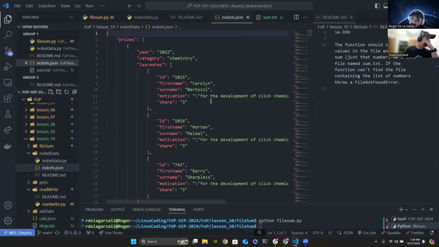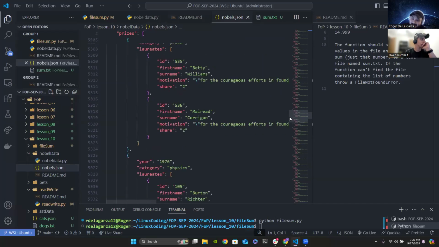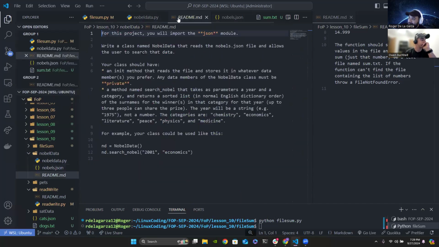Look at this, guys. This is the JSON you have to parse through. You need to be able to go through all of this. You need to be able to go through all that data. Your class should have an init method that reads the file and stores it in whatever data member you prefer.